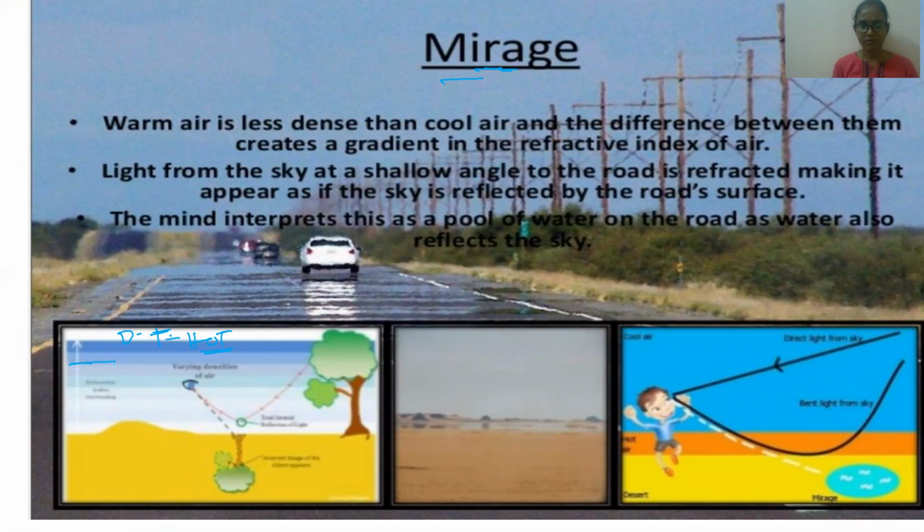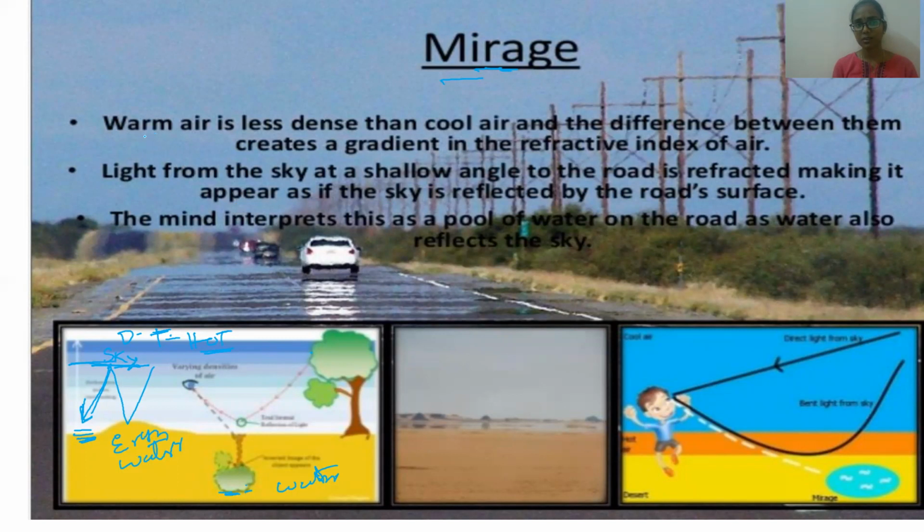Okay, at the low level of the atmosphere, the ray will come here. It will fall again. It will totally internally reflect back. So this reflects back, no, whatever there is in the sky, the shadow of the sky will be falling on the earth surface. That is what we can see. The water surface will appear to be present here. You can see here the tree, so the shadow of the tree is falling down. That means what we can observe here, water is there. Inside the water, the shadow is formed. But it is not inside the water, the shadow is not formed. That is because of the mirage effect it is formed.